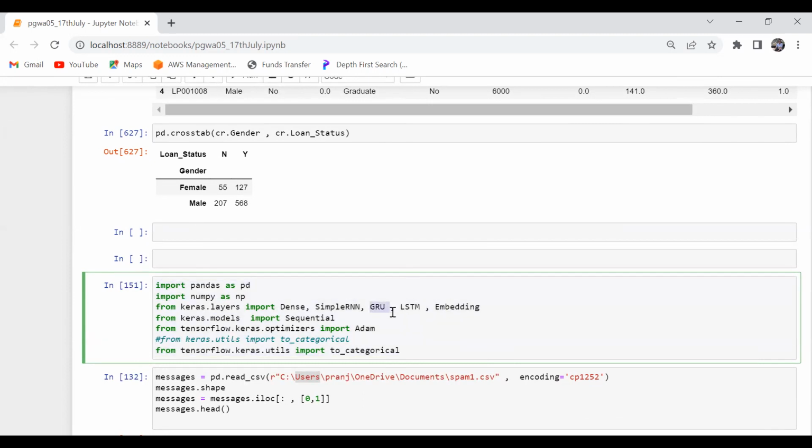Okay, so you don't need GRU. I am not building a GRU model. Simple RNN you don't need. Hence LSTM, embedding, ठीक है? You import your dense, you import your LSTM, you import your embedding. Sequential, Adam you already know, categorical you already know.